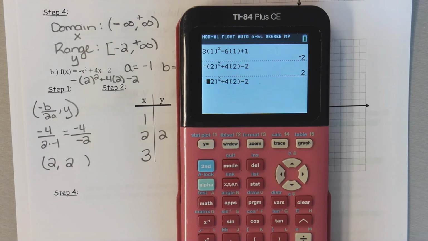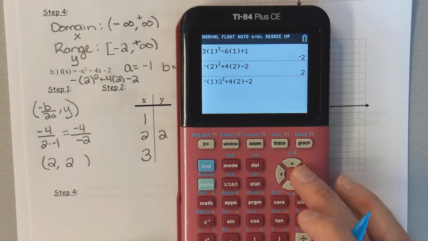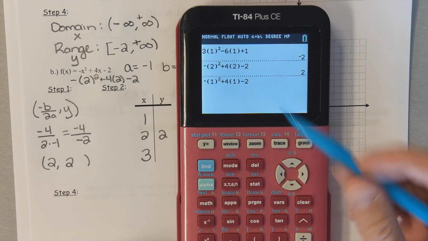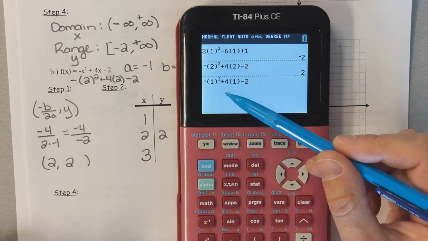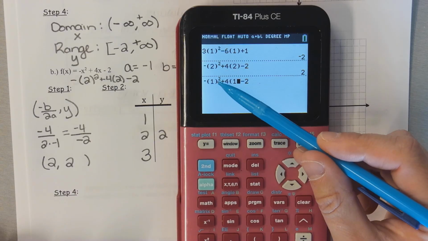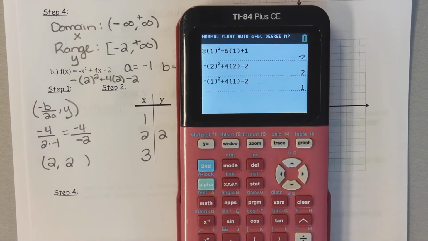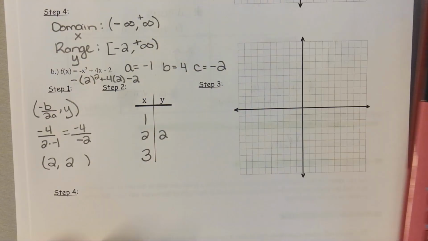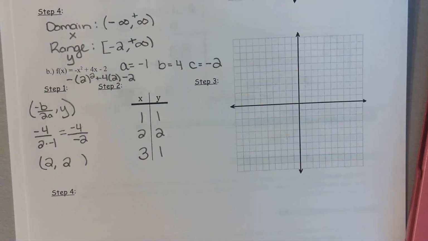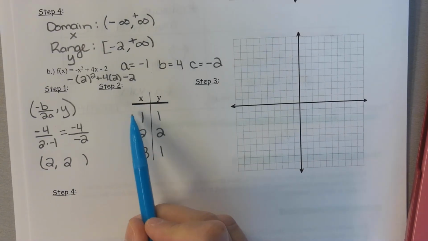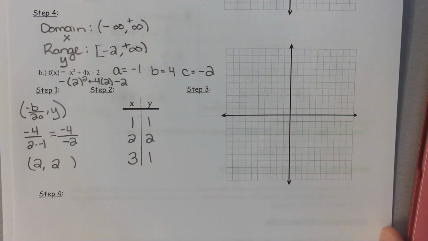Yeah. So I'm just going to arrow up into this equation, and I'm going to type over the 2's with 1's. Now this 2 was a part of the equation, so that one stays. But do you see where I plugged in the x's in the parenthesis house? Yes. Those are going to change to 1's. So again, just trying to give you a shortcut. If you don't like the shortcut, you can just plug it in like normal. Again, remember that these two numbers will always be the same.